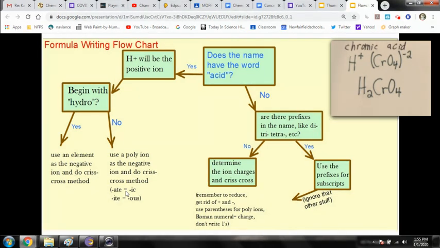Ladies and gentlemen, you're going to get lots of practice materials, and if you utilize this flow chart over and over and over again for every practice item, you'll eventually start to remember it, and eventually you won't need it. It just takes time, practice, and patience, and emailing me with any questions.